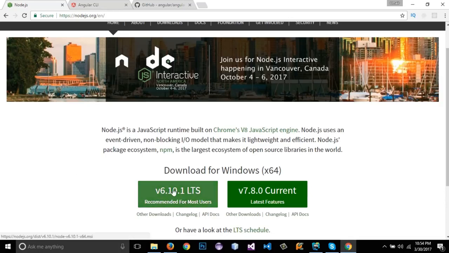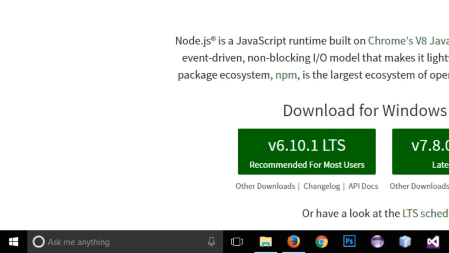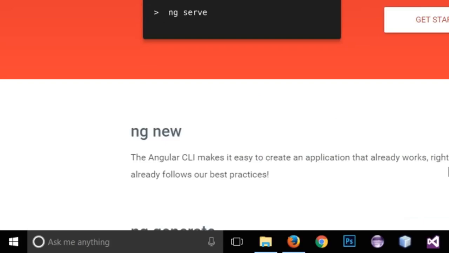When you install it, it will install NPM with it. So just download it and install it, or upgrade the previous version that has been installed in your system. NPM version needs to be 3.10 or greater in your system. So you need to download and install.